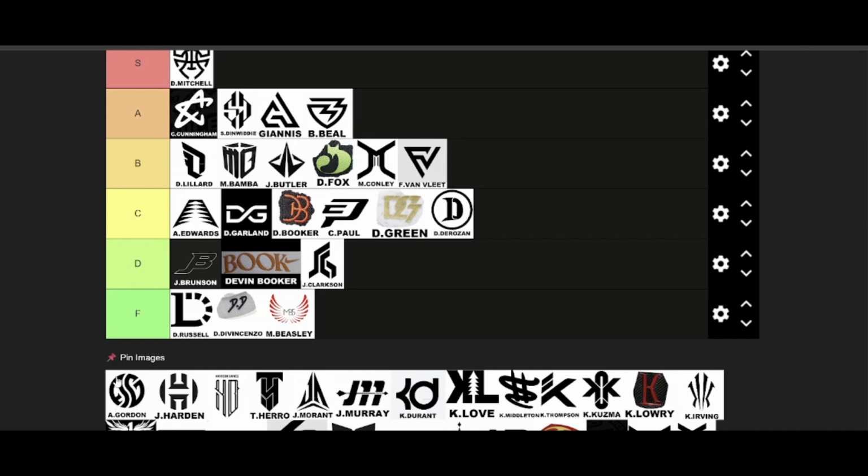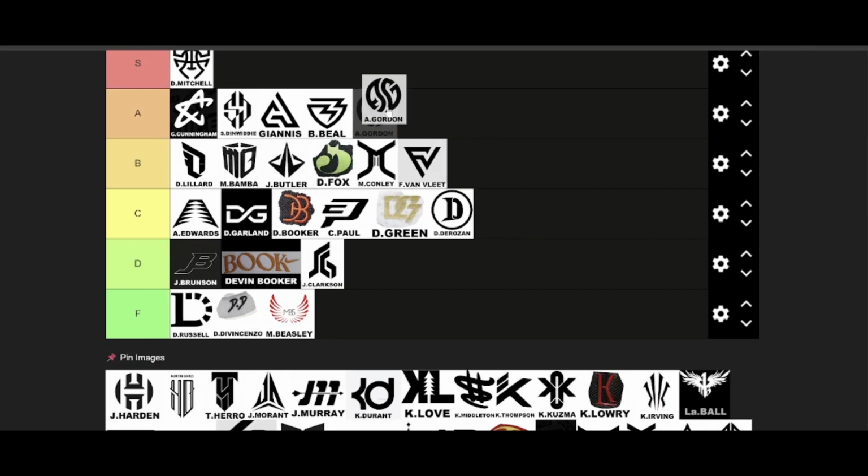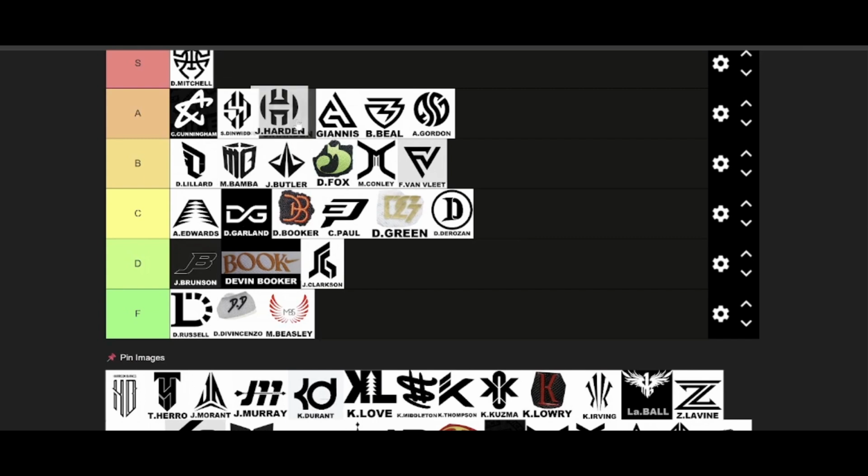Aaron Gordon, you see the A and the G. It's in a circle, they do like yin yang shape. Yeah. Where would you put this one? Probably A. Yeah, I think that's fair to say. Harden, iconic. As iconic pretty much as it gets. Not as iconic as it gets, but pretty iconic. Where would you put this one? Like here? That's fair.